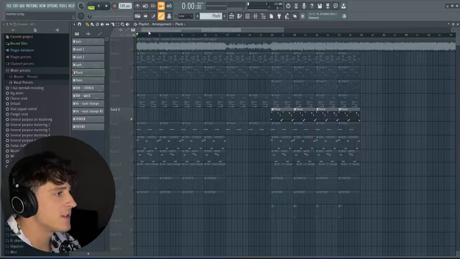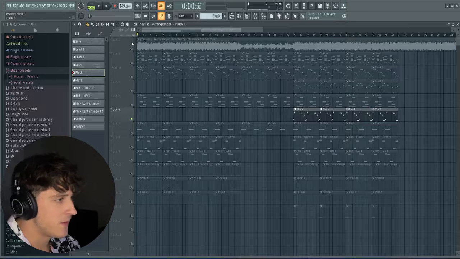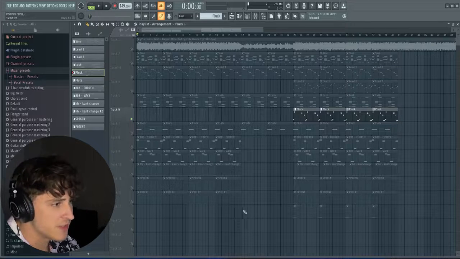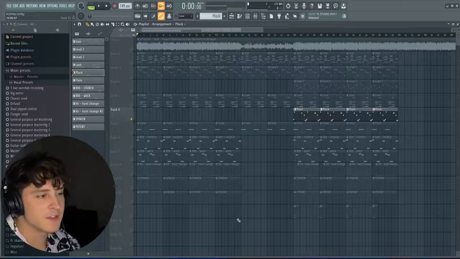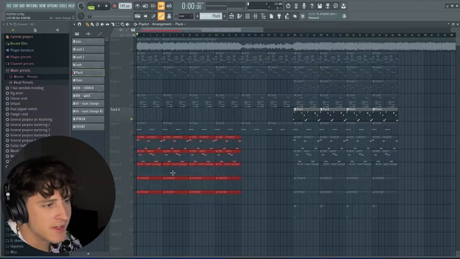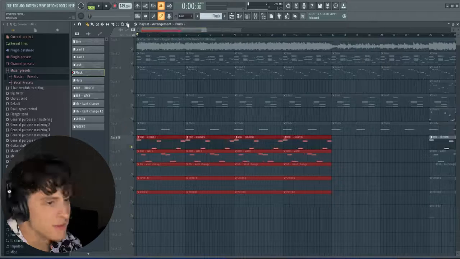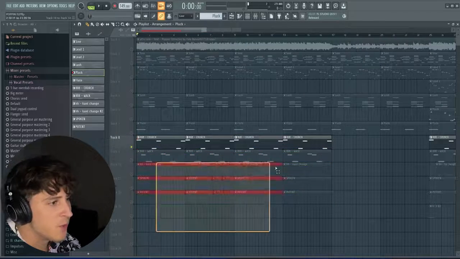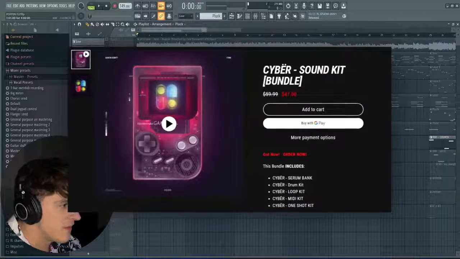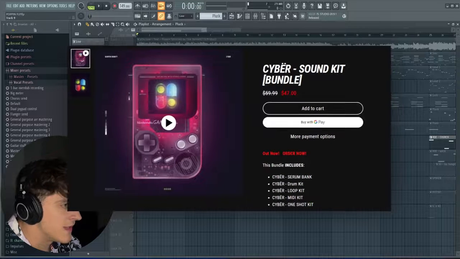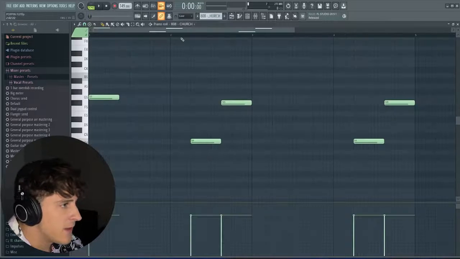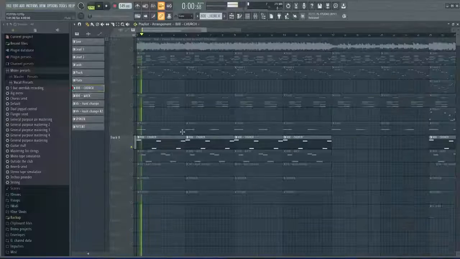Yep, and then we move on to the drums, my favorite part. So there are two parts for this drum section that I did. Like I said, if you download this FLP, all these drums will be included. So if you want any of these drums, just grab that FLP. But what I did start out with was the 808. So if you have my Cyber drum kit, you're probably familiar with these sounds, but that's where I got them from. I have my 808 called Church and then 808 called Whack. And this first 808 sounds like this by itself.